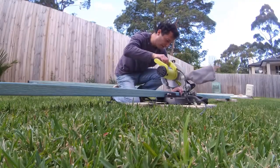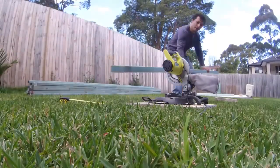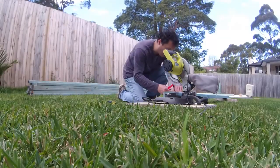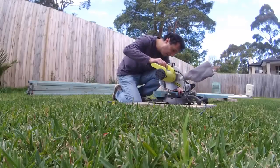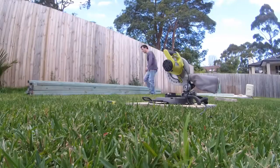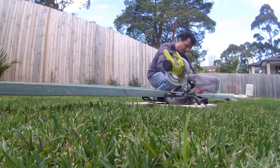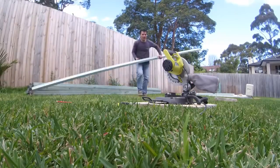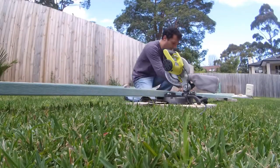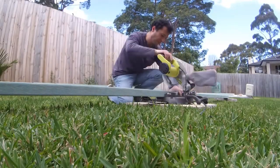For external wall frames, I used 90 by 45 millimeter timber. This would give me quite good strength for the outside and enough room between the timber studs for my insulation. My wall height would be 2.3 meters high. So to save some money, I got 4.8 meter length timbers, which were much cheaper than the 2.4 meter length, and I was able to cut them in half to the right size as well.